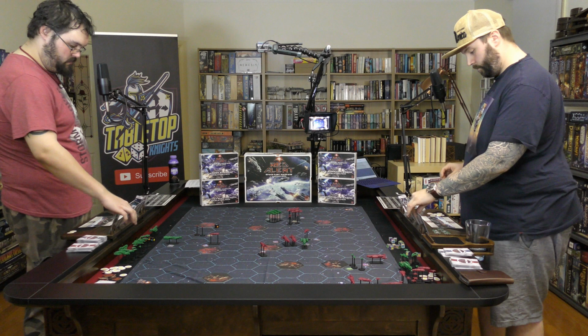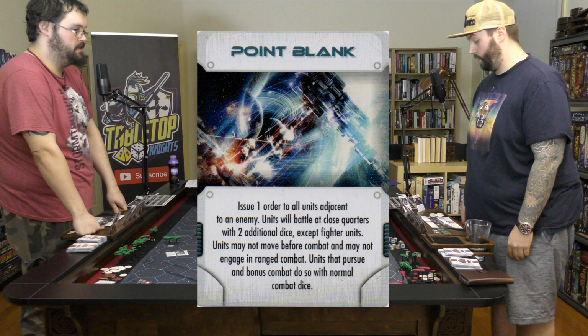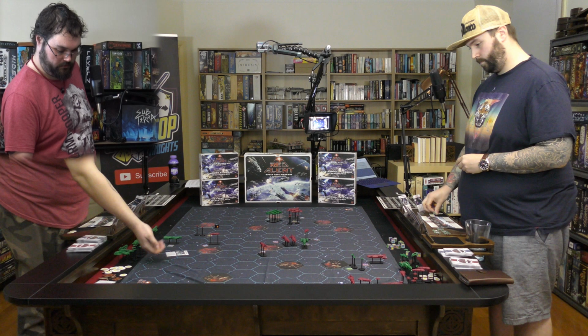I will use point blank. Issue one order to all units adjacent to an enemy. Units will battle at close quarters with two additional dice, jeez, except fighters. Oh. So fighters still only do fightery stuff, but those ones will do more. So we'll start at the fighter end. Three dice versus flagship. One hit.